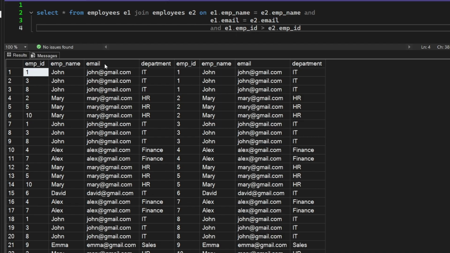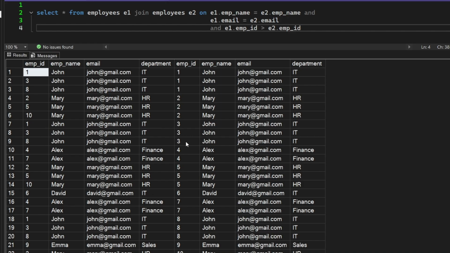E1 is equal to E1, so this is not a valid condition, but 3 is greater than 1, 8 is greater than 1. 2 is not greater than 2, 5 is greater than 2, 10 is greater than 2. So we are skipping the first occurrence and taking the next records. We're going to take 3, 8, and we're going to take 5, 10, and this is not the valid condition.